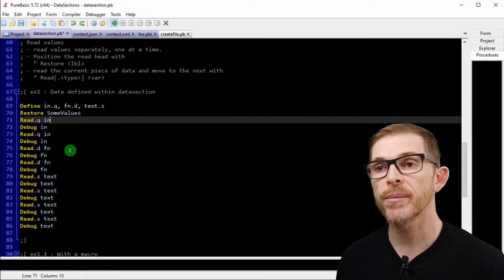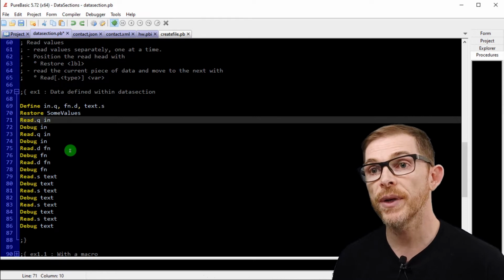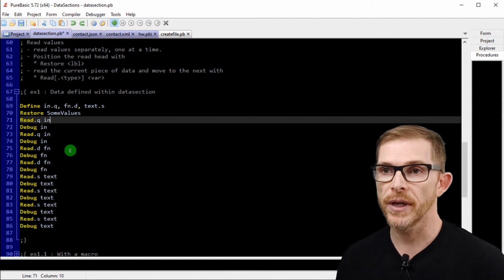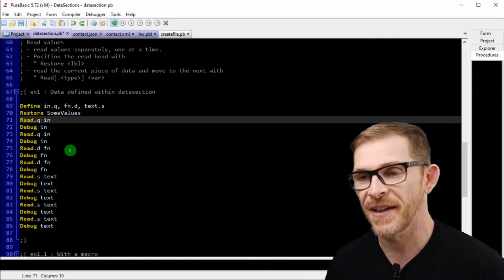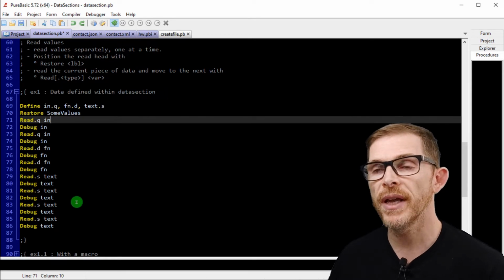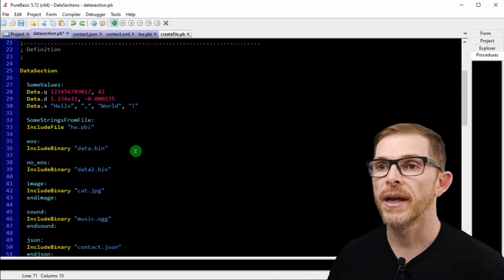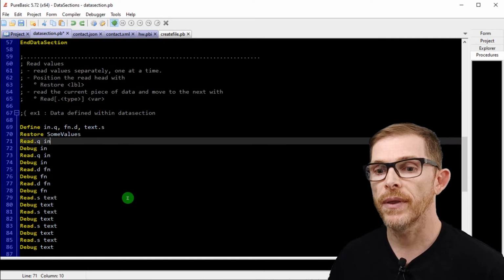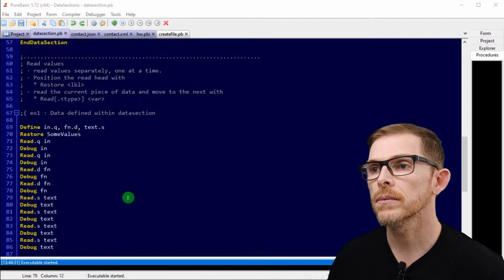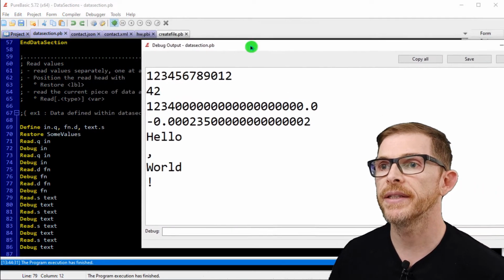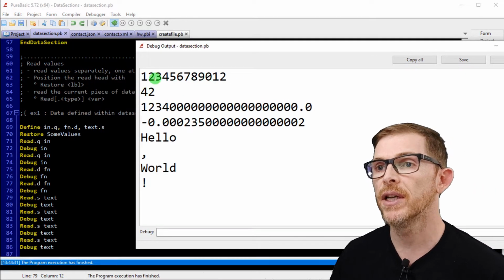Otherwise, you might have some weird behavior trying to read a string into a double or a quad into a float. This will give you some result, but not what you expect. So doing that should display all the data in my someValues. I stop after the fourth string, so I should display 8 lines. Let's run this. Okay, so you see my data here. Each line is the new data: 2 quads, 2 doubles, and my 4 strings.